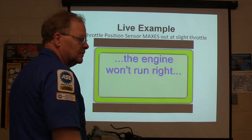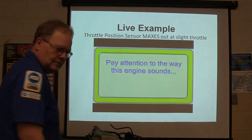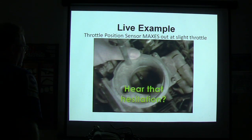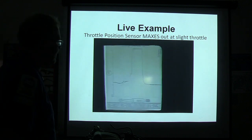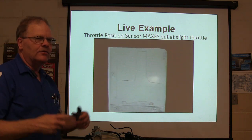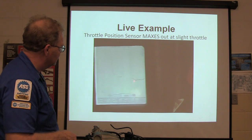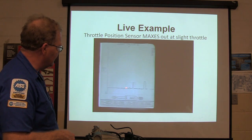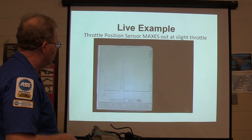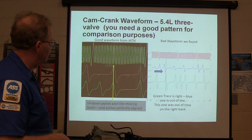Watch the video. This is what I did here — I made this video about three months after being here. See that? As soon as you crank the throttle, the scope's hitting the top. That confuses the engine control. The throttle body is the issue. Now watch what happens when we put a new TP sensor on it — we're revving it up exactly the same way, it's accelerating well, and the TP sensor is not going haywire. Under the different scope there's no spike to the top anymore.